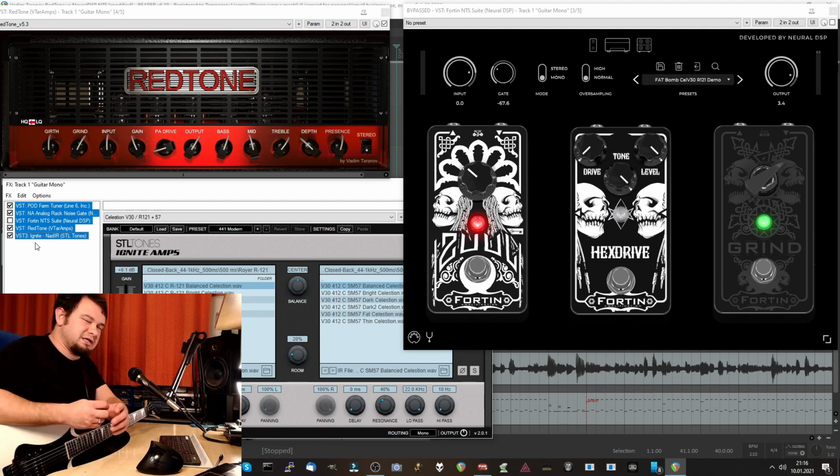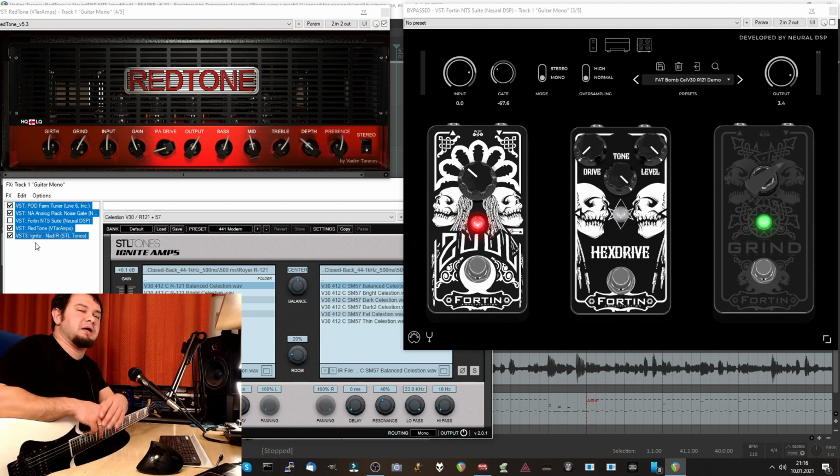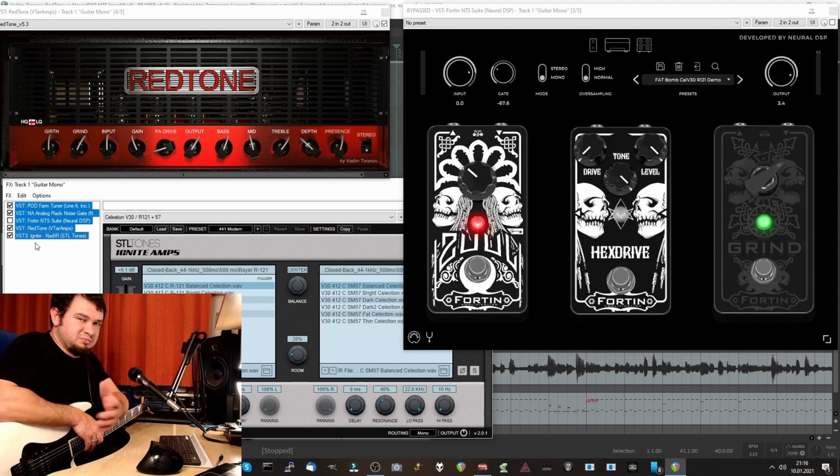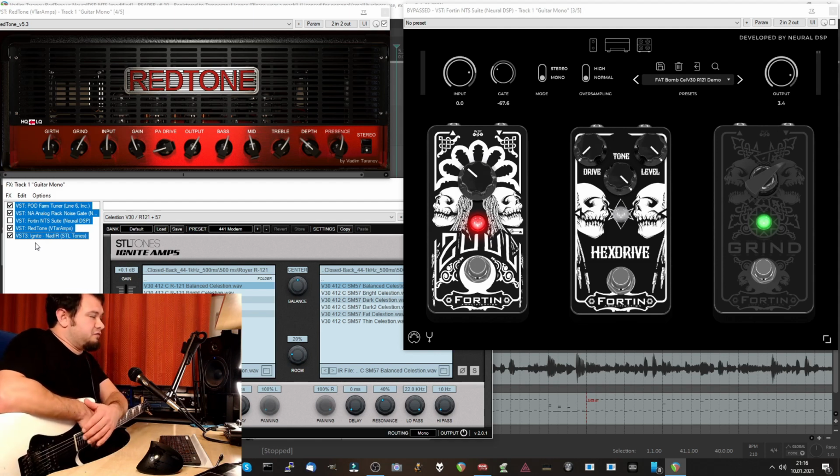And in later times, he's kind of tailoring towards, not necessarily competing, but taking the same inspiration in regards of amplifiers, such as the NeuralDSP team does. For example, with the Fortin NTS, we're kind of emulating the Fortin NTS amplifier. The RedTone is also based on the Fortin NTS amplifier. The Vadim Taranov Blades amplifier is based on the Randall Satan, if I'm not mistaken. And he also has the Sunnyfornia or something, which is based on the Cali Dual, which Fortin and NeuralDSP also brought out a plugin for in the form of the Fortin Cali Dual, and so on and so forth.